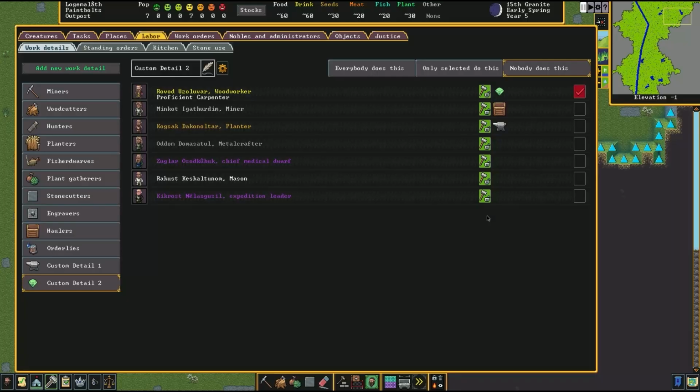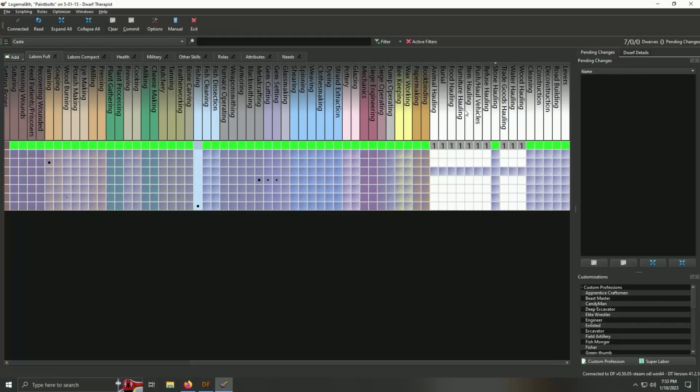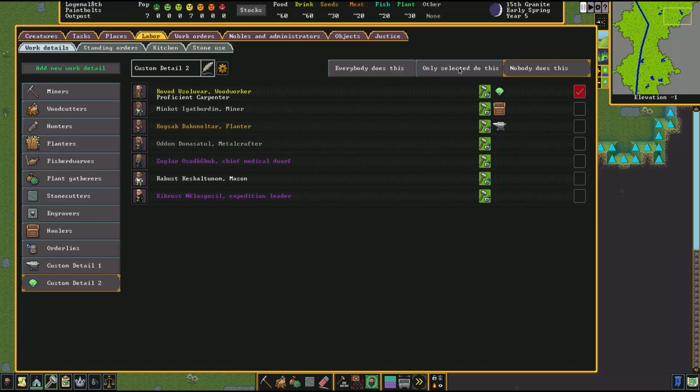When going through in order, what will be happening is, as you go down the labors, it checks, it sets everyone on. Then it removes from the labors in columns anybody who is not selected, if there is only selected or nobody does this applied. This is a permission set. So it doesn't matter what the detail is. If any detail in your custom orders or these generic orders is set to allow people to do that, be it everybody does this or an overlap in details, then they will be allowed to do it, even if you think you have disallowed them from doing this job.